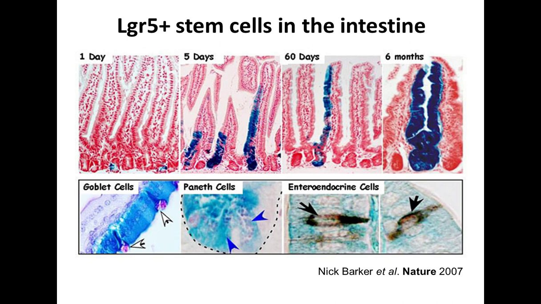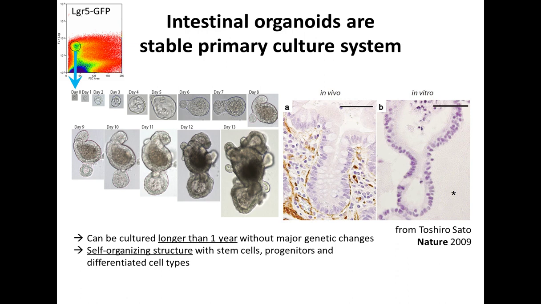But after that, since we have identified the stem cells in the gut, we were wondering how to grow them in vitro. So the next question that our lab had at the time was carried out by Toshiro Sato. So Toshi had a brilliant idea that he wanted to grow the stem cells out of the gut in a plastic dish to be able to show that the stem cells that are functioning in the gut indeed have a stem cell function in vitro as well. But in vitro condition is different from in vivo condition, so he failed multiple times in setting up the culture condition.